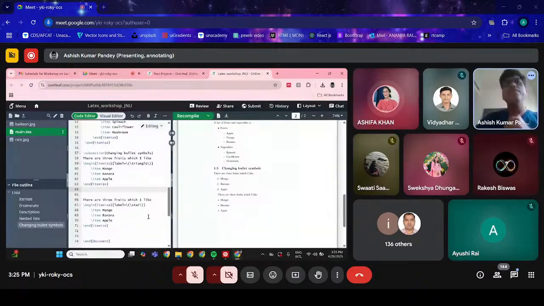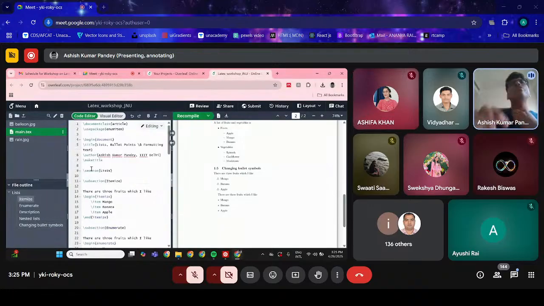Or how to define a package once again? Yes. So let me go on the top. A package goes between, once you have defined your document class, before your begin document. So before begin document, you have to add your packages. The package for using different symbols in my items is enumitem. Use package enumitem. Using that, I'm able to give these different symbols. So before begin document and after your document class, you can add any package.